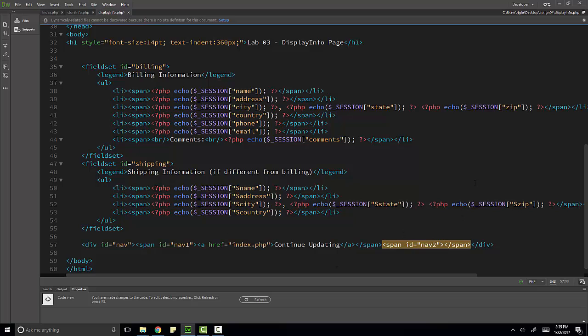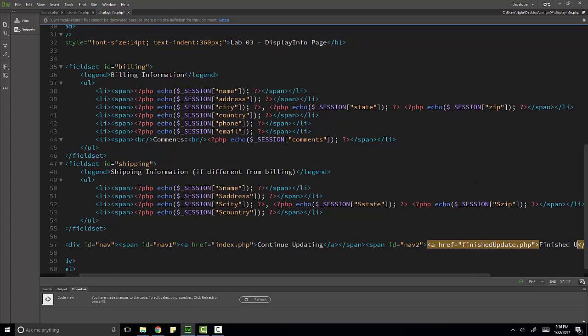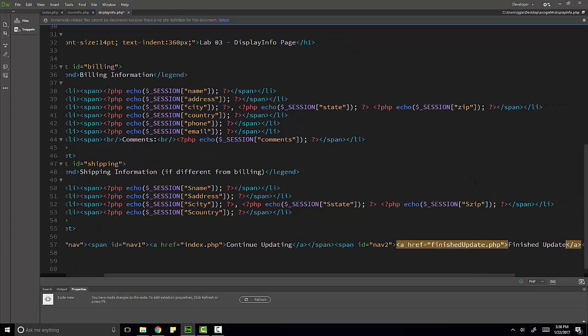And then between this second open and close span for id equal nav2, I'm going to have another anchor tag with an href, but that one's going to go to finished update.php. I'll close that anchor tag, and then the text that you'll click on will be finished updating.